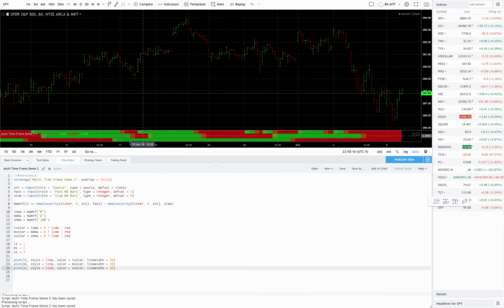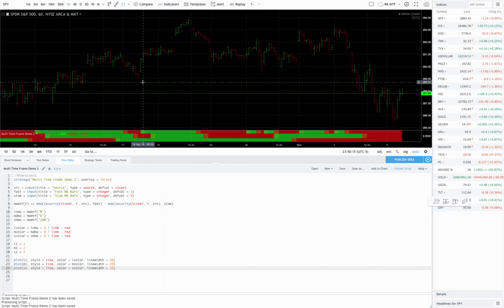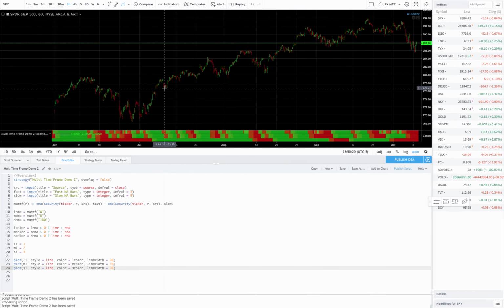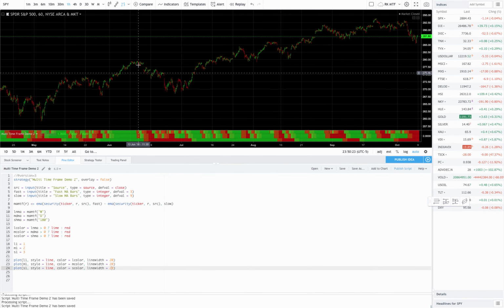So you can see what we've done is basically we've taken this chart, and looking at the 1 hour chart, we can zoom out. We can see that here we have a top or a peak, and we can see some of the moving averages, the short and the mid, start to flash red here. They go back green for a bit, and then they all three go red, and our longer term moving average stays red up until right here.